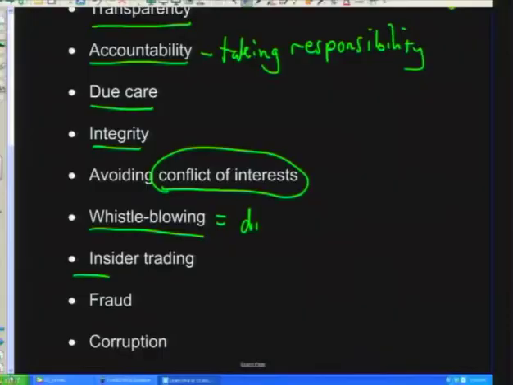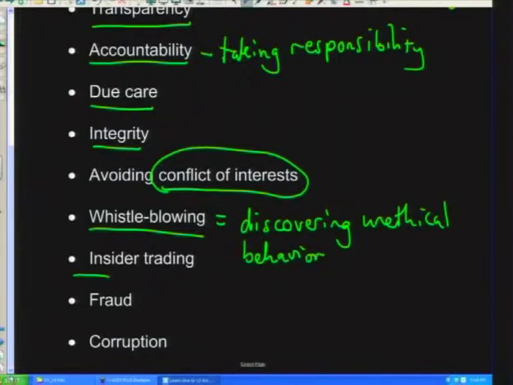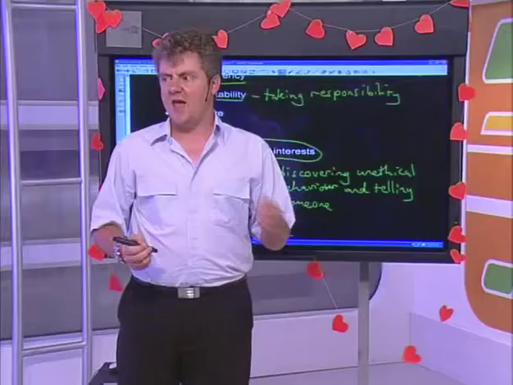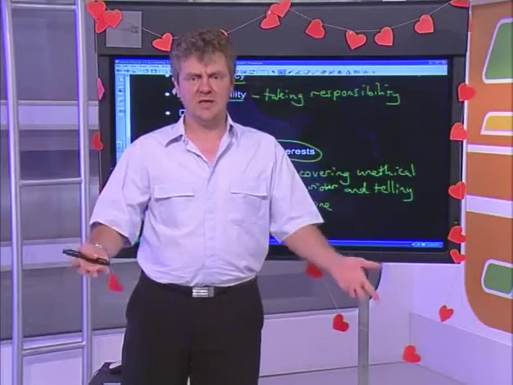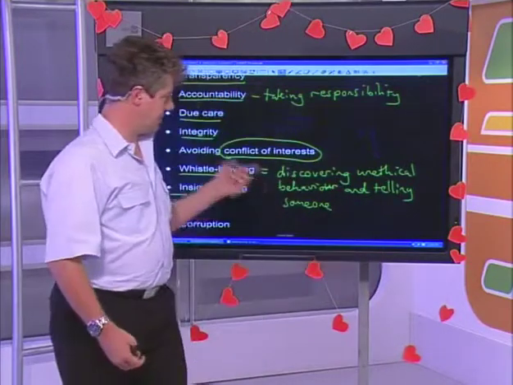So, this is discovering unethical behavior, and what you then do is you tell someone. Sorry, I've spelled behavior the American way. Let me just change it. So you discover unethical behavior in a business, and you actually blow the whistle. It's almost as if you're calling the cops. You're getting people to investigate.